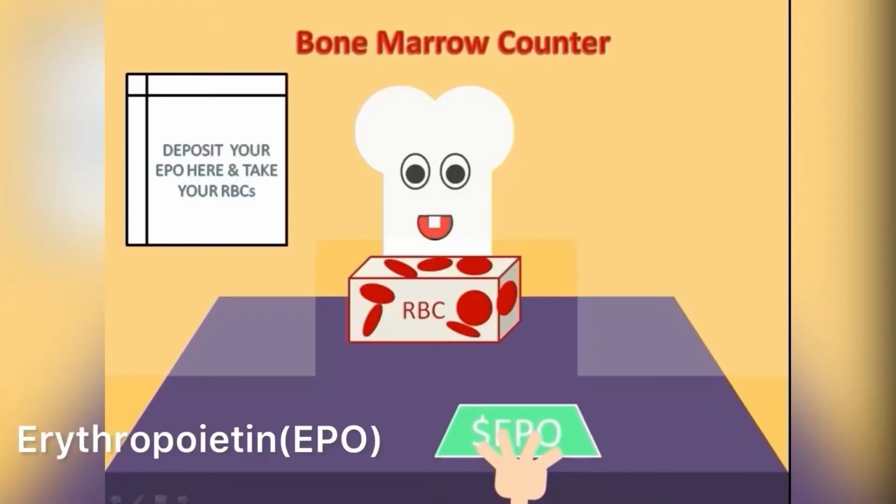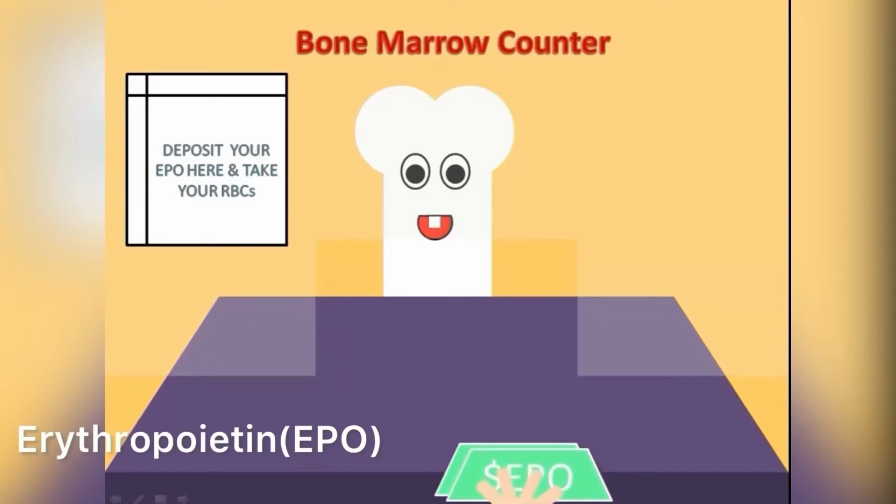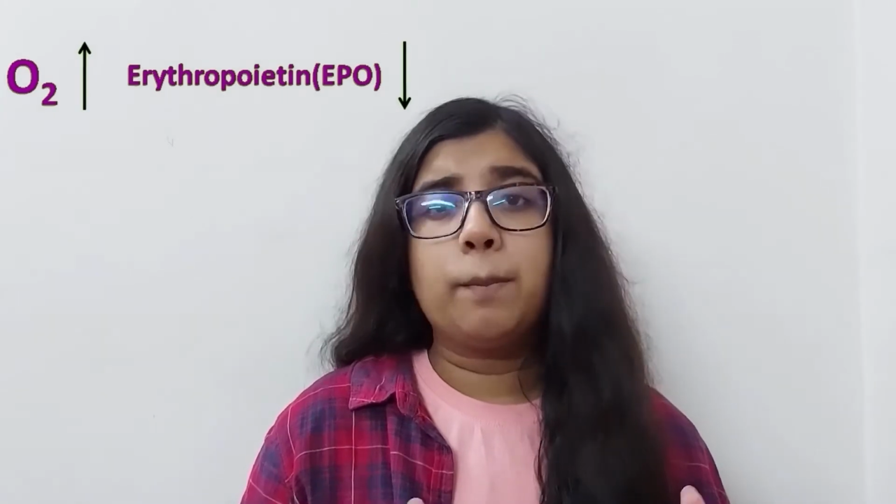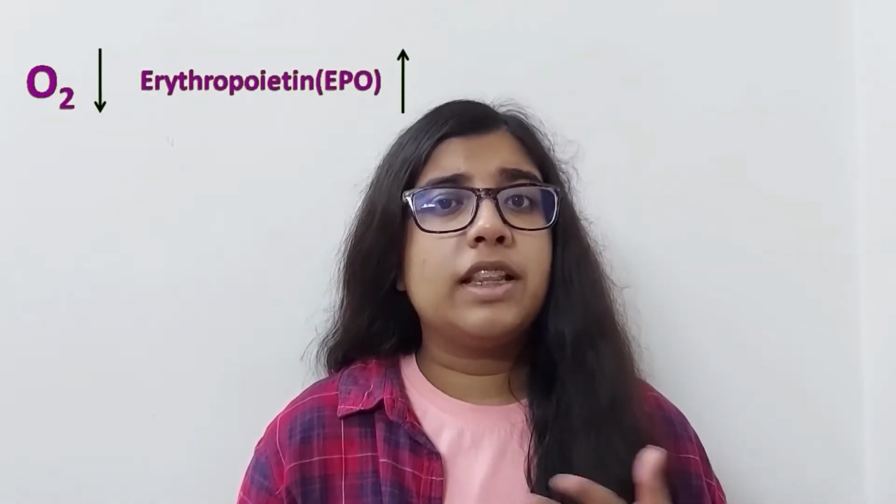For example, the hormone erythropoietin tells our bone marrow to make red blood cells, and red blood cells carry oxygen to our cells. So, when our cells already have enough oxygen, they will make very small amounts of this hormone. But when they face a shortage of oxygen, they will start making this hormone in larger amounts. But how do our cells activate the switch of the gene that makes this hormone in low oxygen levels?